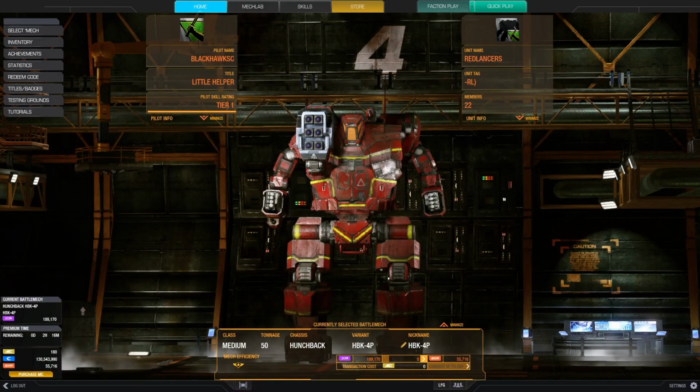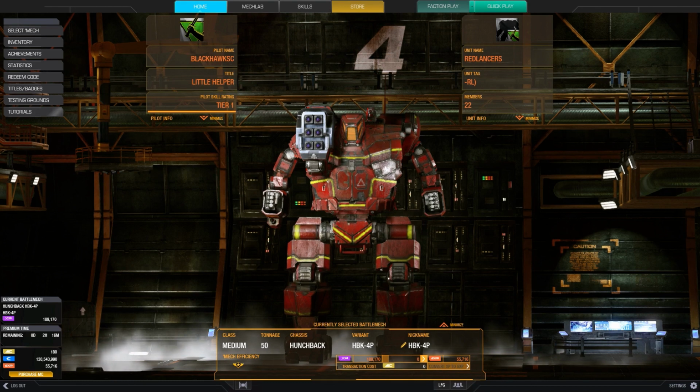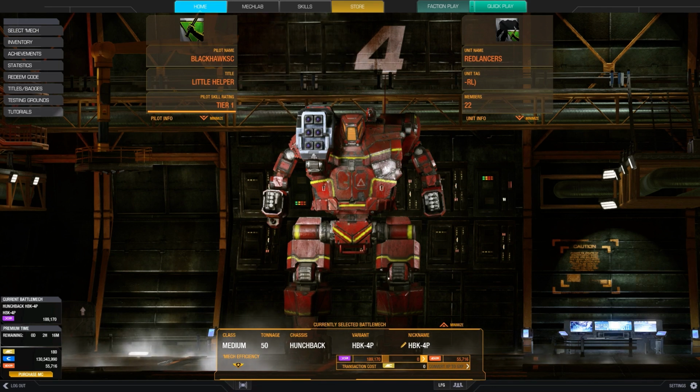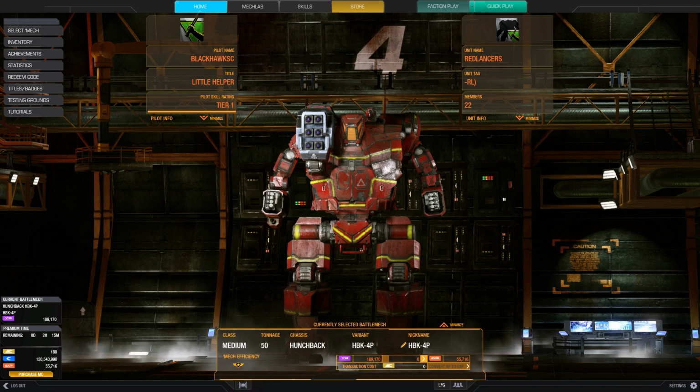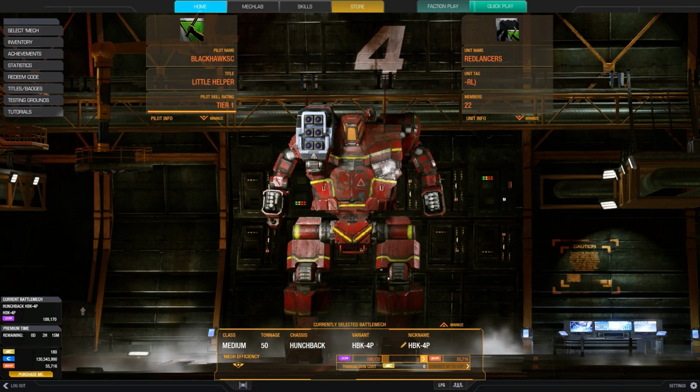Now for the final part of this video, we're going to dive into the short range combinations. And we'll start off with the medium laser and medium pulse laser combination at 200 to 300 meters. This is actually a variation of the LPL-ML weapon combination that we just talked about, except it's used at a shorter range. The reason why they work together is also pretty much the same. The duration, the range, and the cooldown values are all fairly close to each other. Frankly though, there are only a limited number of chassis that this combination will work on, and I'll explain why.